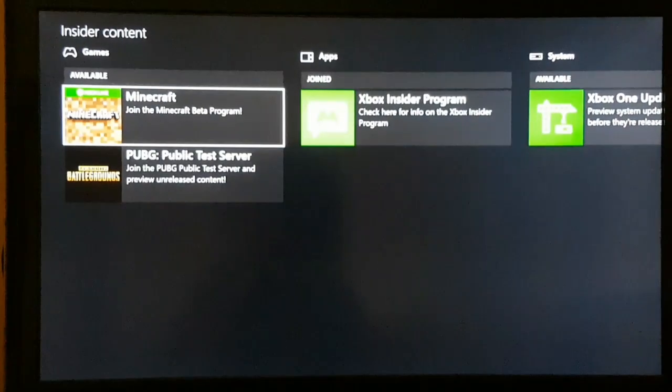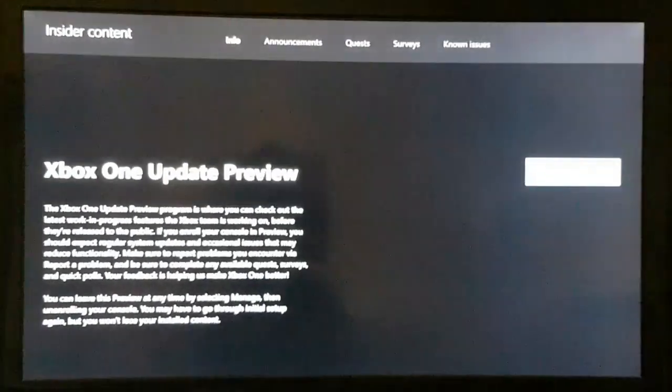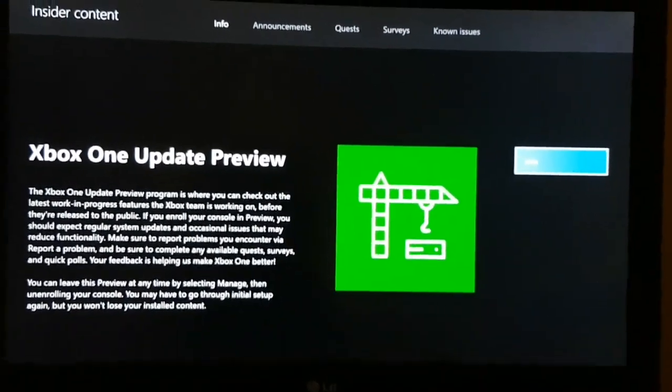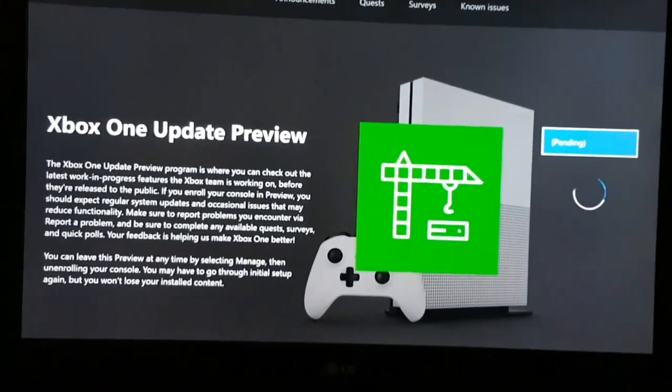You really want to go to the System Insider Content section. Click on that, follow the prompts, accept everything, and then it's going to show a thing that says pending the whole time because it's trying to certify your registration for the insiders group. For some people it may never actually load — mine just said pending the whole time.